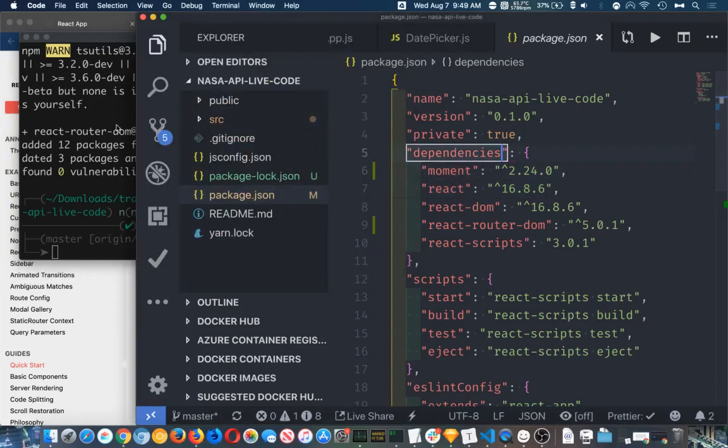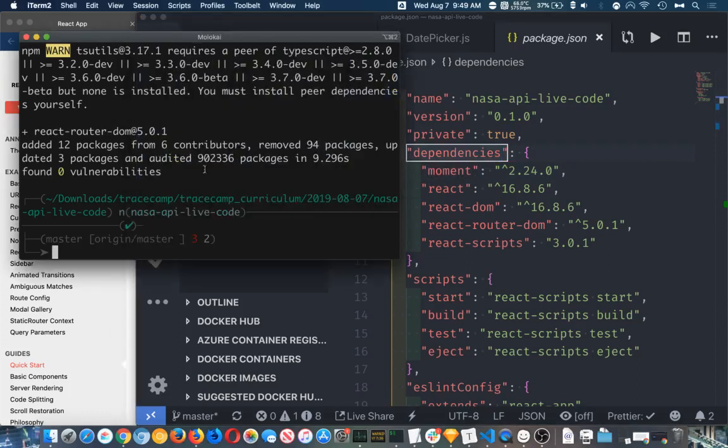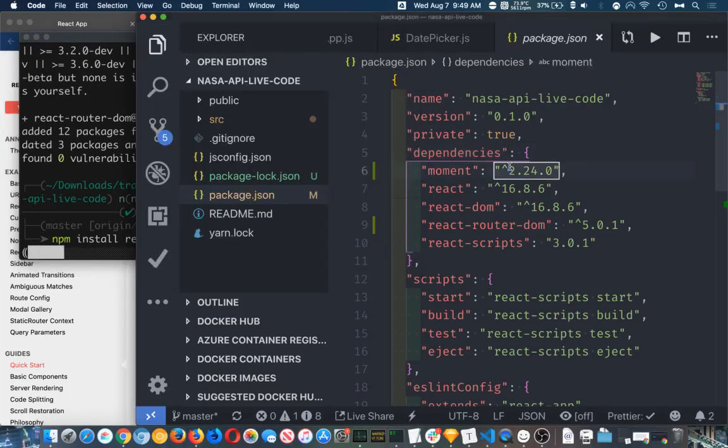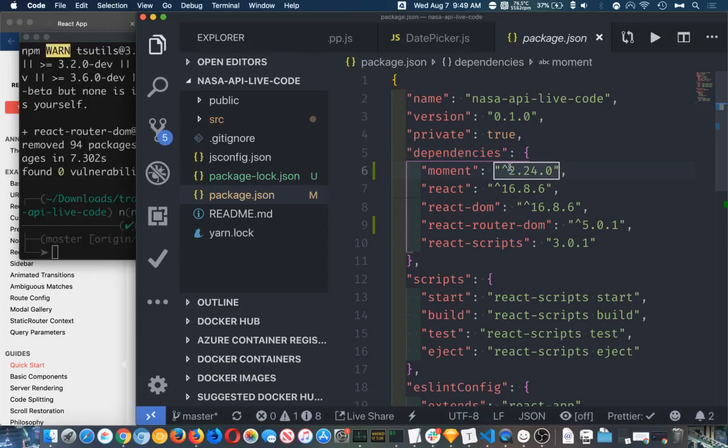All right, so now what we have installed is React Router DOM, and we have also installed Moment. And so does everyone have those packages installed? Yep, all right, looking good.